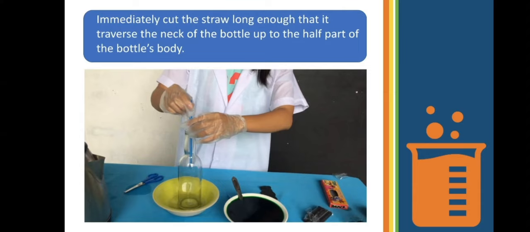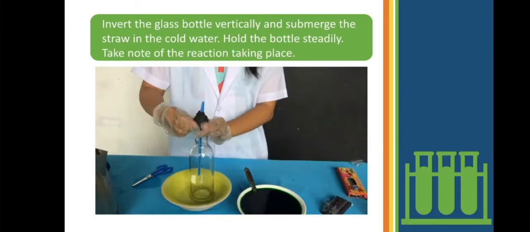Another deficiency is that you submerged the neck of the bottle too deep into the water. It's supposed to be just the straw and some parts of the clay. Another issue: some of you sealed the clay way too long, so the bottle already cooled down by the time you sealed it and you trapped less hot molecules.